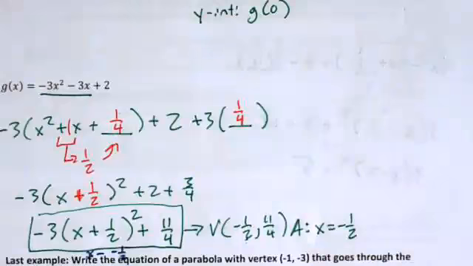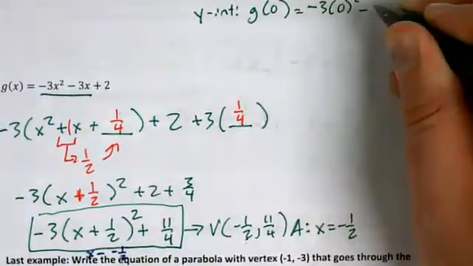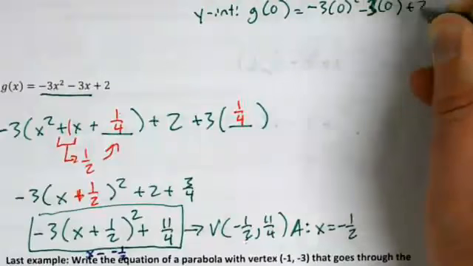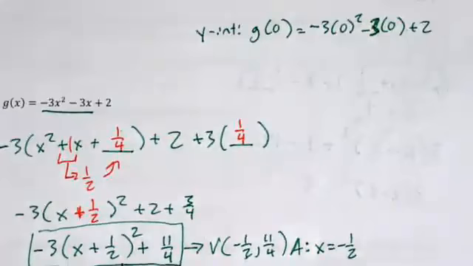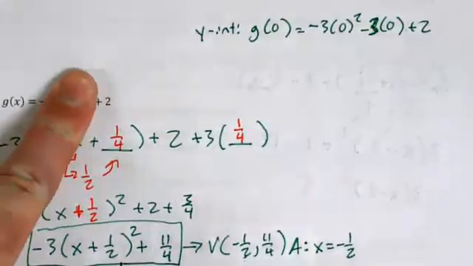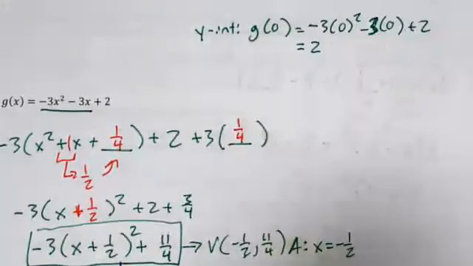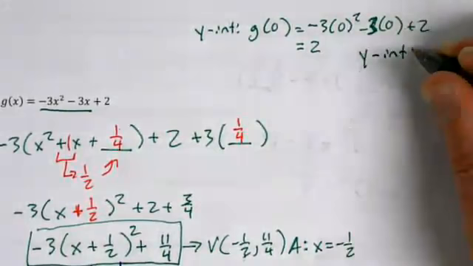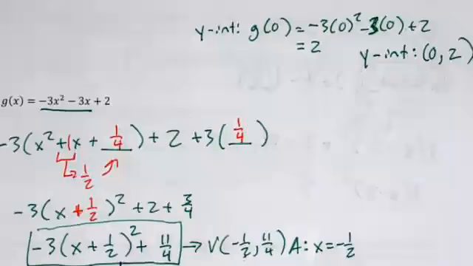It's f of 0, or in this case, g of 0. And normally I wouldn't bother writing this out because normally we aren't taking notes, but go ahead and do it for the sake of good notes. Well, we plug 0 in for x. You probably don't need to write this step out because you can just imagine these terms falling away and turning into 0 because x is now 0. But you're going to get 2. Which means that our y-intercept is a point. Don't tell me your y-intercept's 2. Tell me your y-intercept is 0, 2.